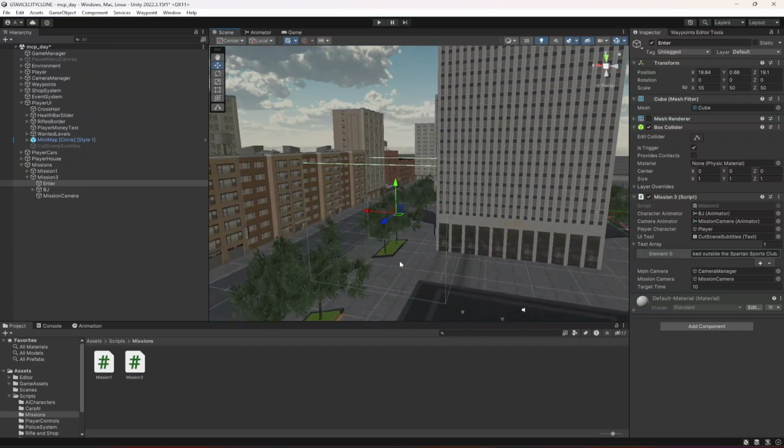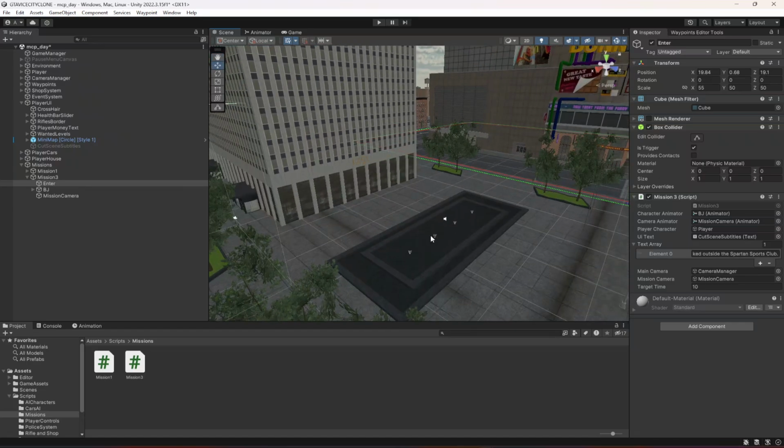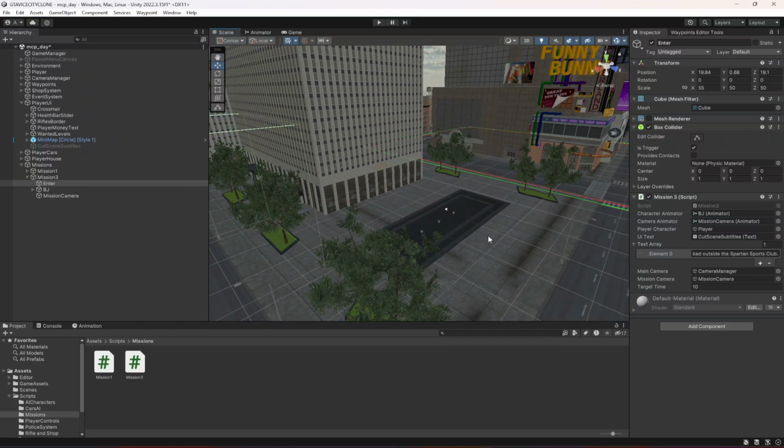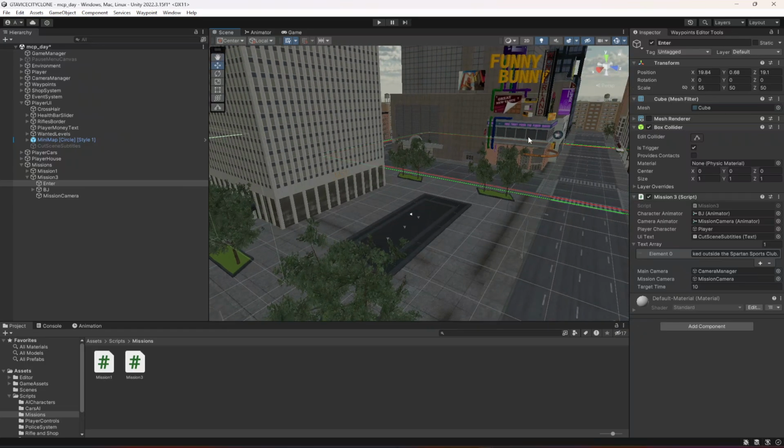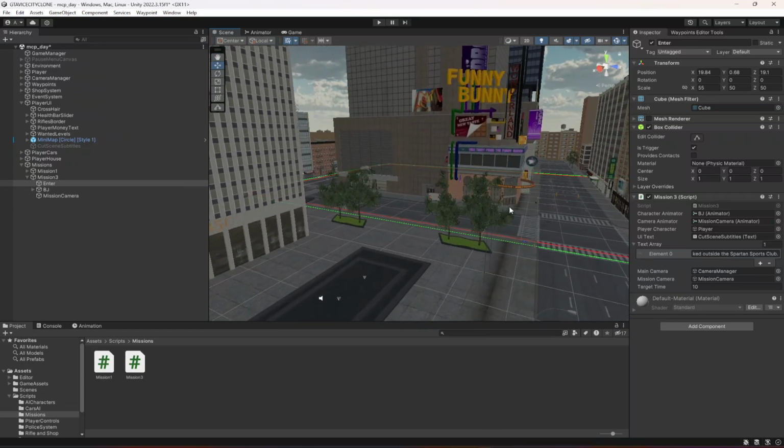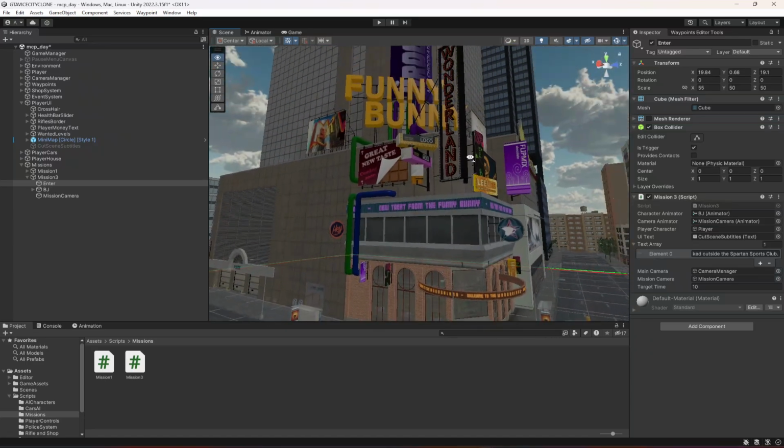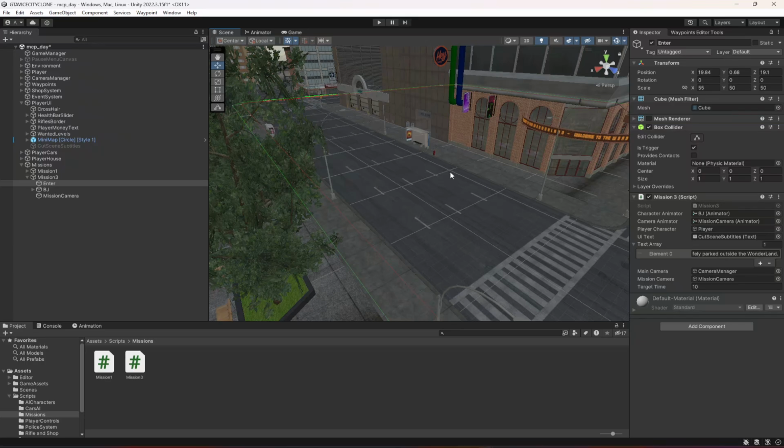But if we park the cars right there then our mission will get really longer, because our last video was really long as well. So what I'm gonna do, I'm gonna just park the cars right here. Instead of the Spartan Sports Club we will just type that the cars are safely parked outside the Funny Bunny, or Wonderland. So I'm gonna just type Wonderland. That's it, and I'm gonna park the cars right here.